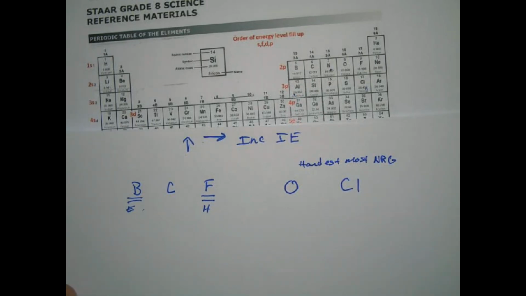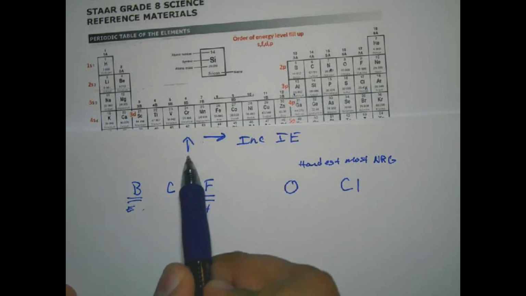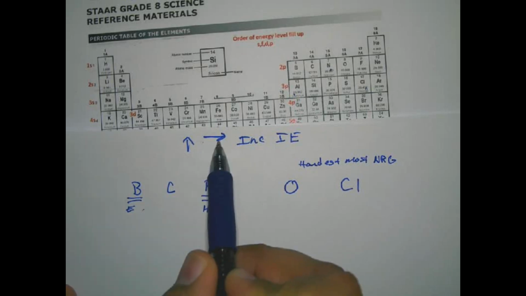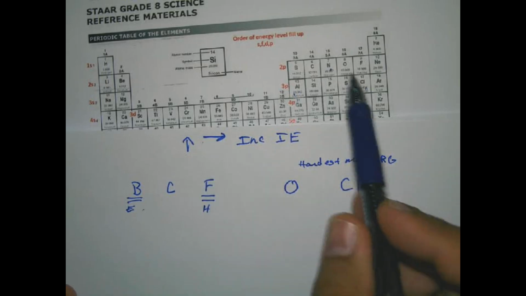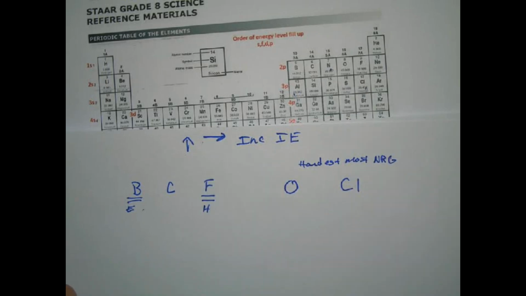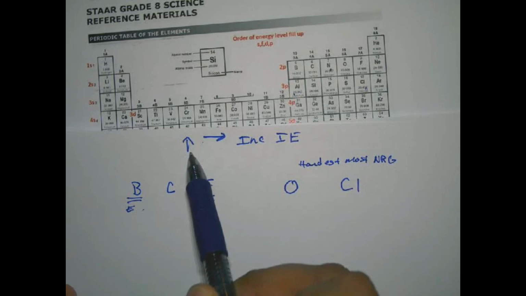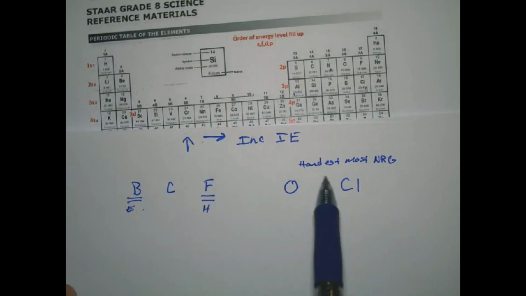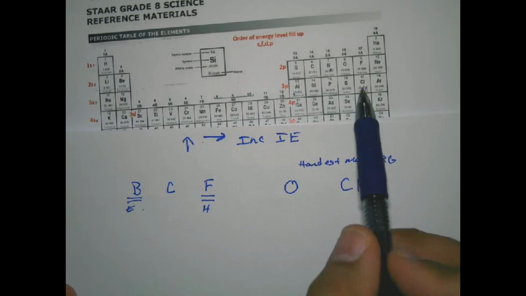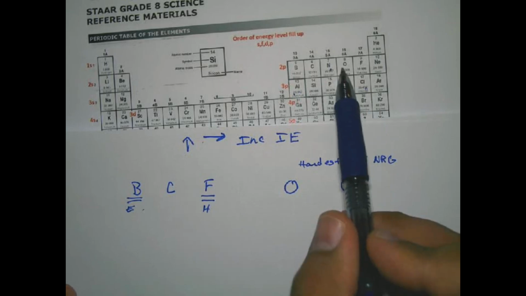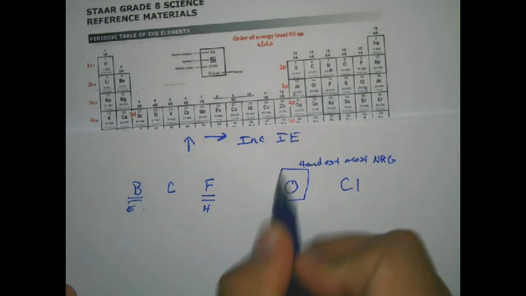Well, it increases as we go up, and it increases as we go right. So oxygen is the most up, but chlorine is the most right. Who wins here? Remember what I said? Up and down always trumps left and right. So in this case, the guy most up is going to be the hardest. So who's most up, oxygen or chlorine? Well, chlorine's here. Oxygen is most up. So oxygen will be the hardest to pull an electron off of.